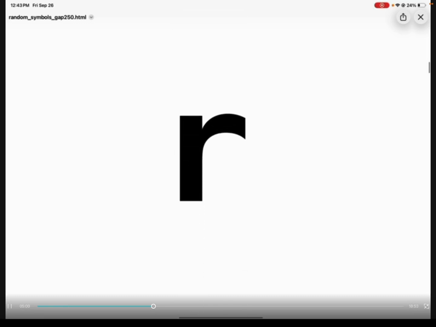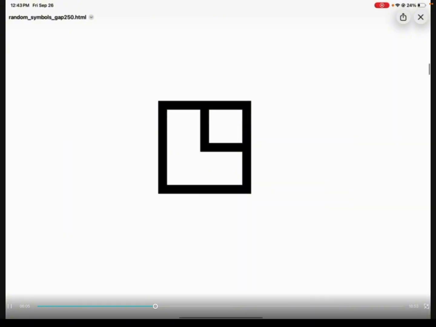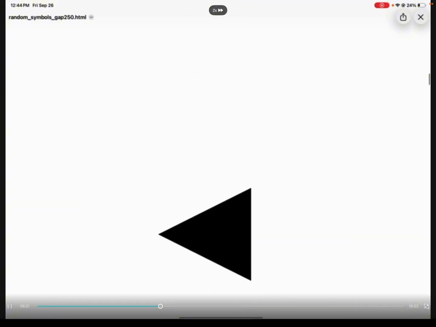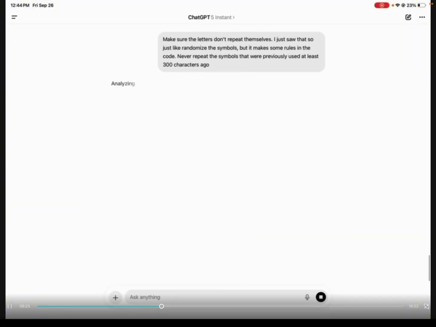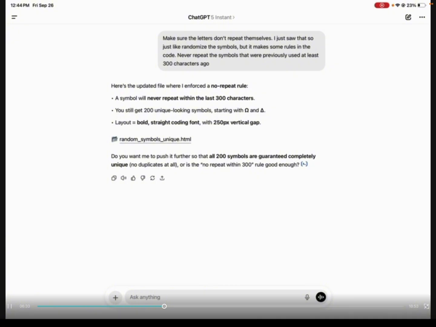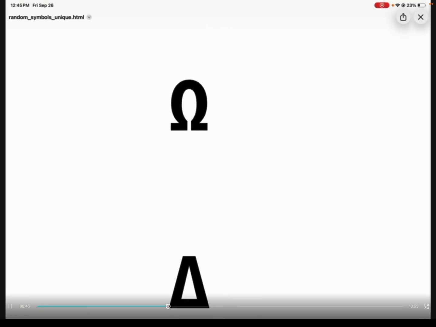L. Box with another box. N. K. O. Question mark. J again. Now, okay, you know what? Forget this. Ah, yes, the struggle of analyzing a prompt. This was made by ChatGPT, by the way. Unique title. There are new symbols, but I will definitely restart.